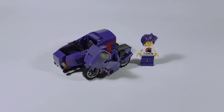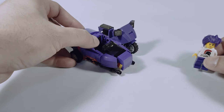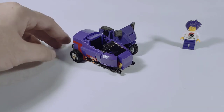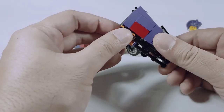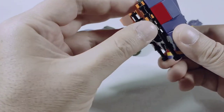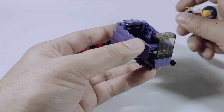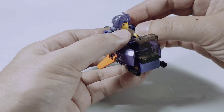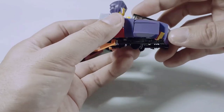So let's take a look at the transformation of this from vehicle mode to the submarine mode. For the actual toy itself, there's an orange button at the back which you press down and the submarine will eject itself. For my LEGO version, I didn't make it such that the windscreen can cover all the way up. Sometimes I need to compromise certain builds for the aesthetics, hence I have decided to make it such that the submarine will look like this.